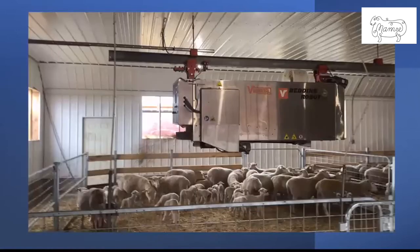Here's our bedding system. Bedding was typically a very challenging facility. It's awkward to bring the bales into the barn. It's difficult to make sure that the person who's responsible is putting the appropriate amount of bedding in each pen. So we have a robot now that brings chopped straw, chopped bedding into the mix.